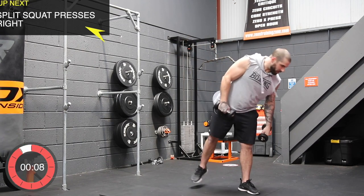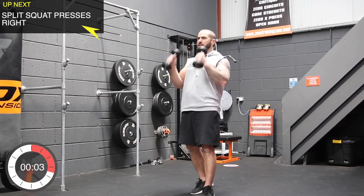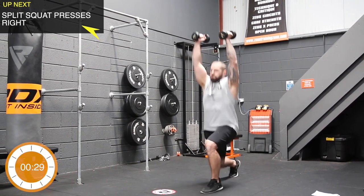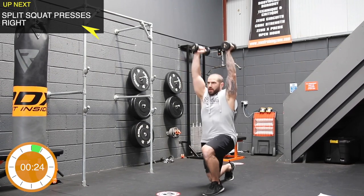And stop. Up next, we got a split press. So what we're gonna do, rest the dumbbells up here, and we're gonna press up as you go into a dynamic split squat, staying on the right side.